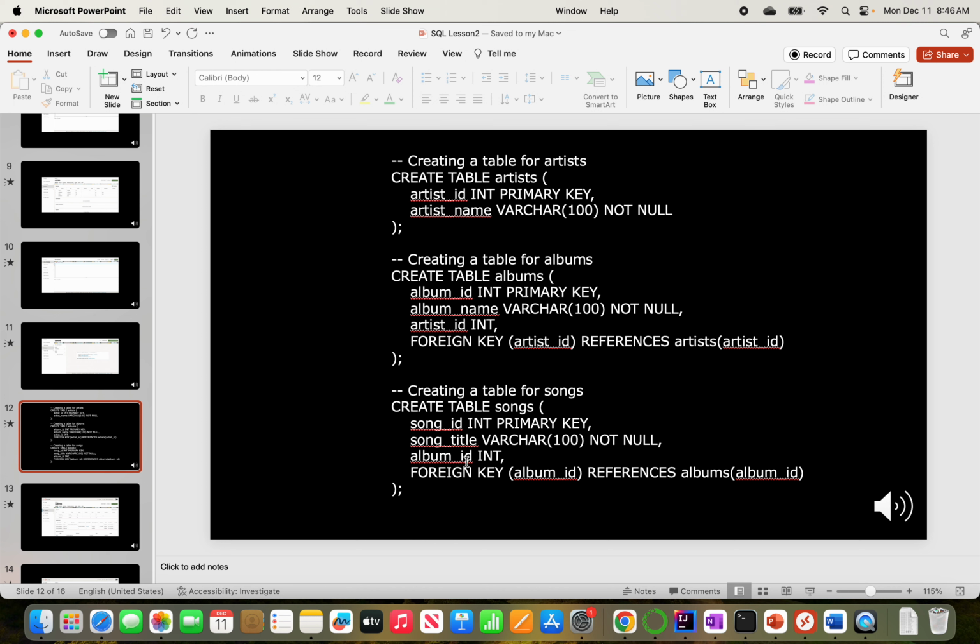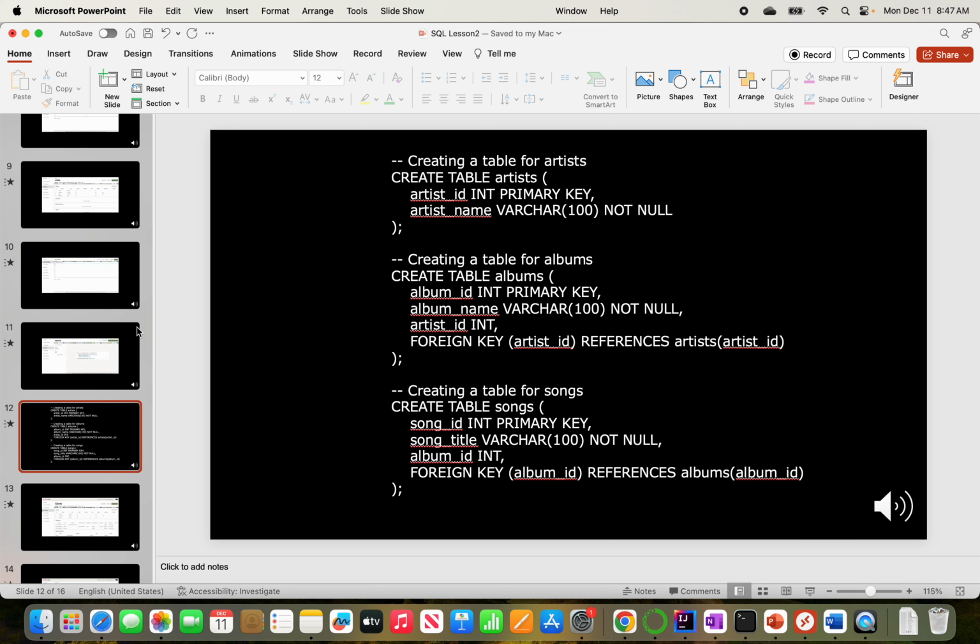So we have the album ID field in the table songs as a foreign key which references the album ID primary key in the table album. So artist is a parent table and the child table is album. Then we have the parent table album for the child table songs.